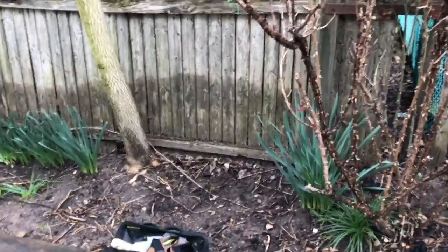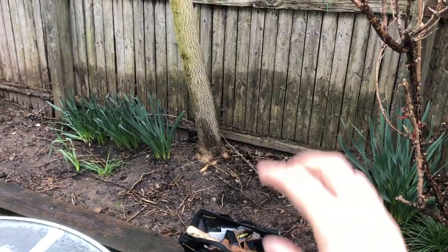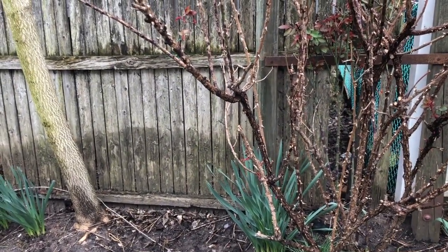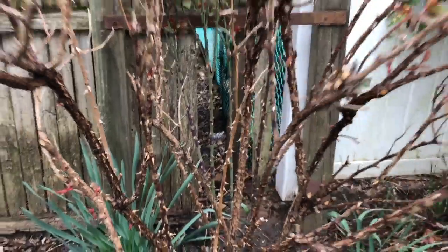We'll see. But if any of you have any experience with black spot on your roses, specifically if it affects plants next to it, let me know, because I'm planning on putting dahlias all along the back here. So this is gonna be a dahlia row. So I'm gonna do dahlias in the back, and then in the front part of it, do something that's a little bit shorter, so bursts of other things. I just want to make sure that the dahlias don't get diseased because of the black spot on this rose. You can kind of see it better back there on that one that's more awake and alive.